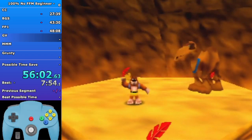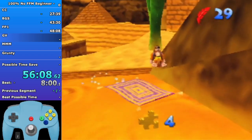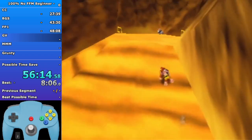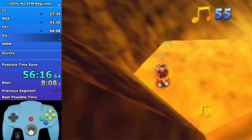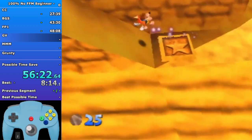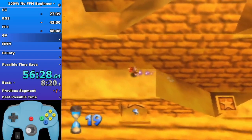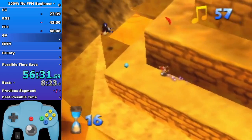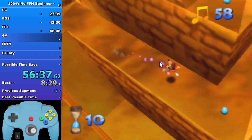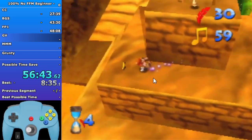It doesn't matter if you stand - in fact you want to land and take damage in the sand because you have a lot of health. Make sure you do this in order just like I do here. Climb up this - make sure you slide on that button as much as possible before you jump off. Make sure you cut your corners here as much as possible. Jump back here - don't go all the way around, that will save you a good amount of time.